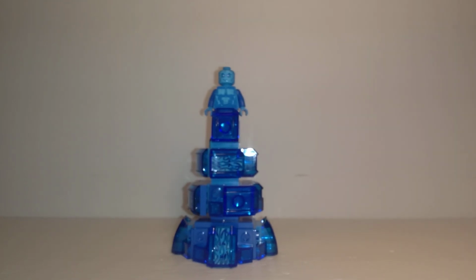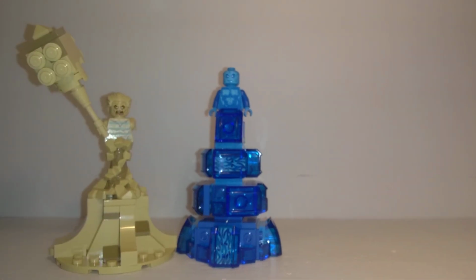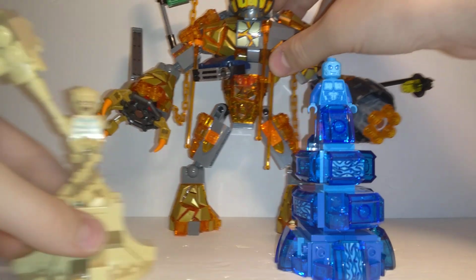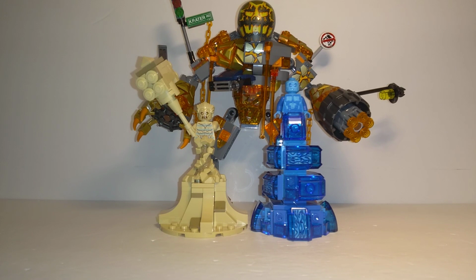Also, I have some cool news here. Actually, let me move this out of here for a second. I'm going to give you guys a sneak peek of a special video coming out that will show you guys how to build all 4 of the elementals in Lego. So, this guy is from the Spider Crawler set. So, if you have that set, then you have an elemental already. And then this guy is from his own set, the Multiman set. So, if you have all 3 of these sets, you have 3 out of the 4 elementals. I'll go ahead and move this up. Oh no, I can just move it back. There we go. So, yeah, there's that.